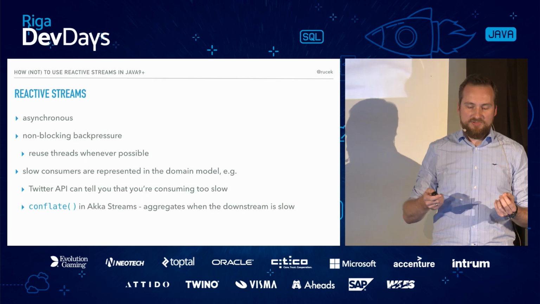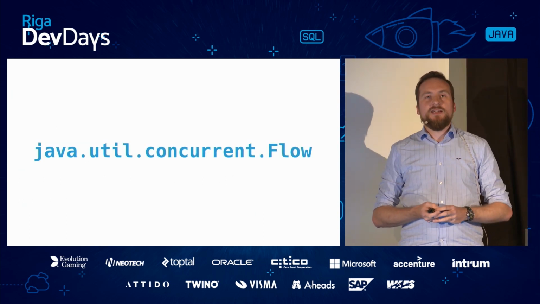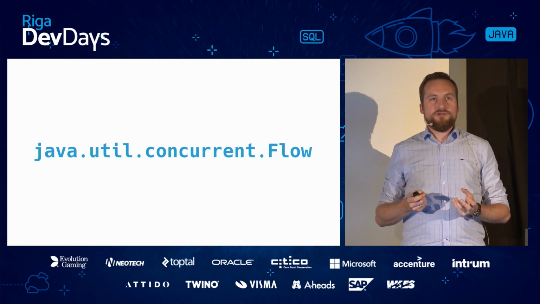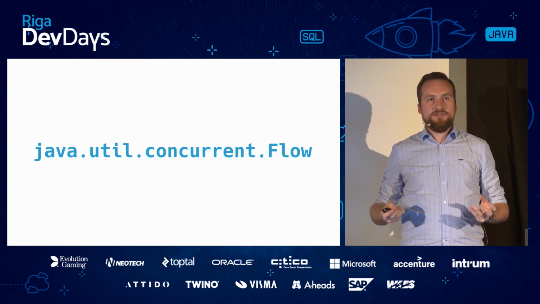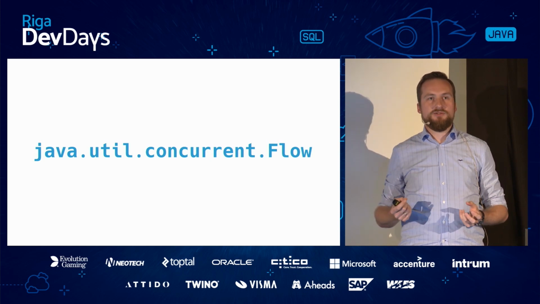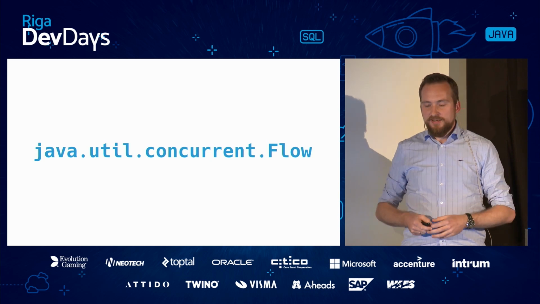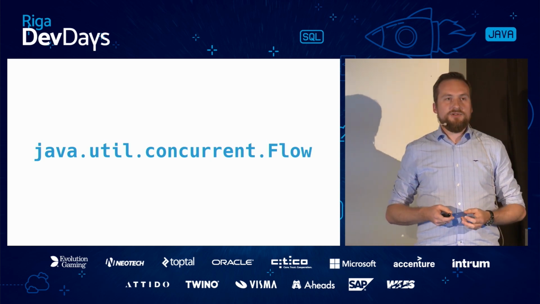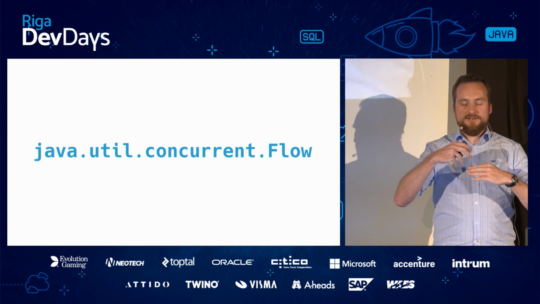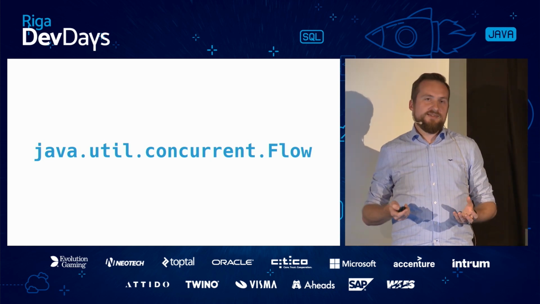This is represented in the APIs here. Starting from JDK 9, the interfaces for all the reactive stuff have landed in the JDK, so they are now part of the JDK. You don't need any additional library like the org reactive streams jars. It's inside the JDK in the java.util.concurrent.Flow class, and the interfaces are there. So let's have a quick overview of what the interfaces are.